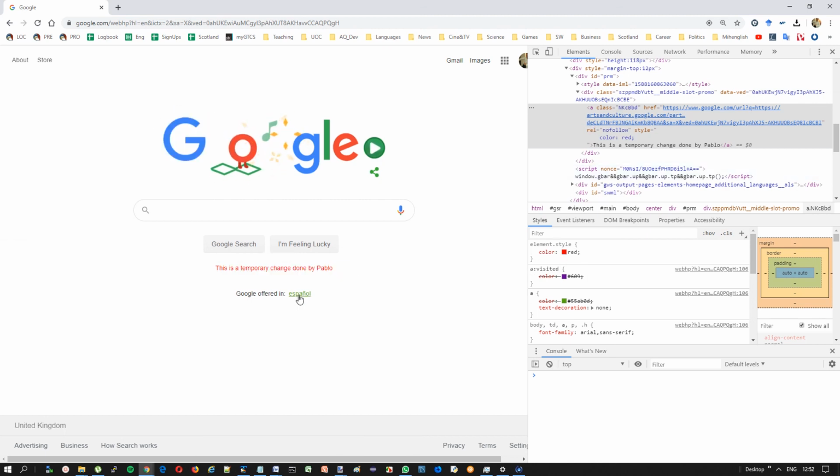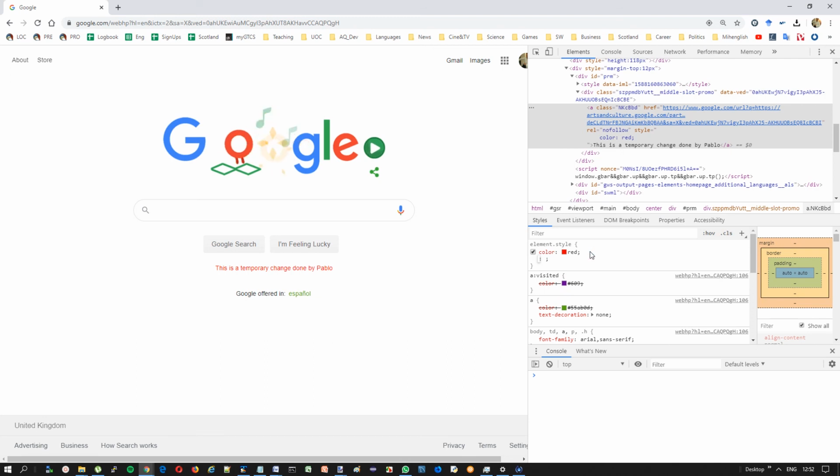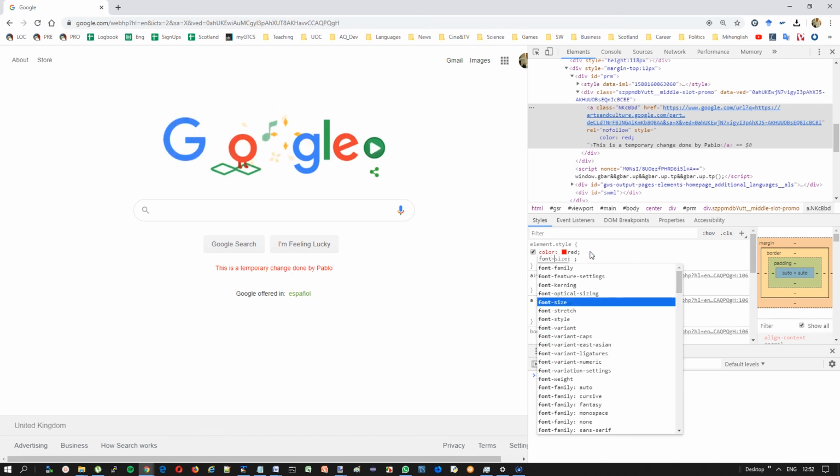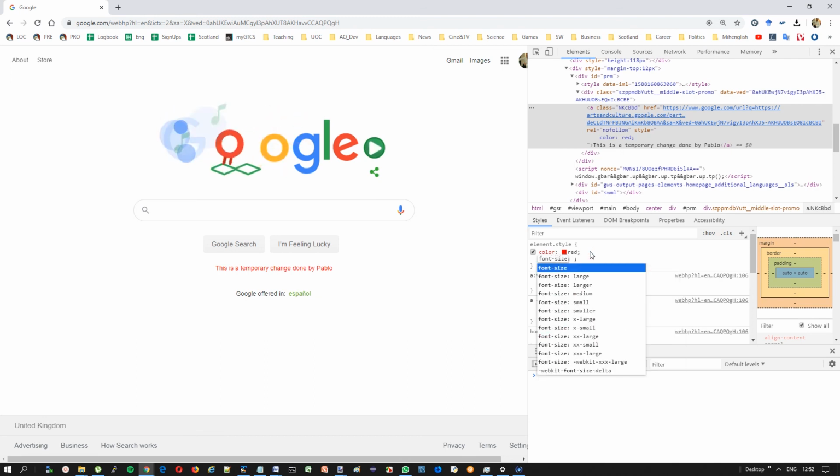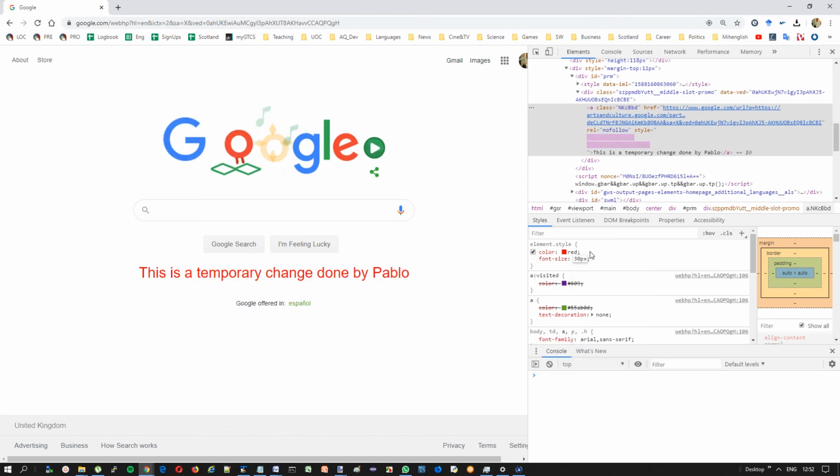So you can play with these things and you will learn a lot by changing things here. Font size, I'm going to put 30px, and again it's only changing this one, not this one, because element style is only for this element.